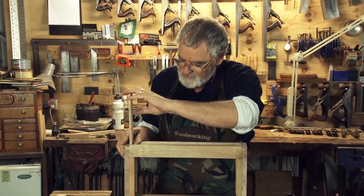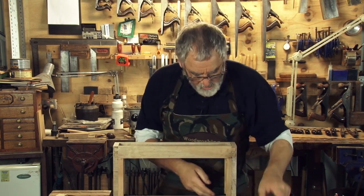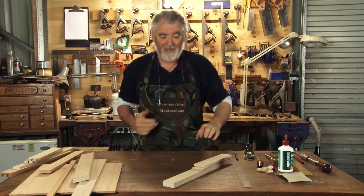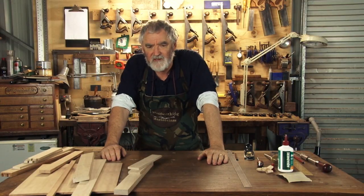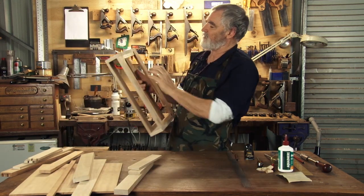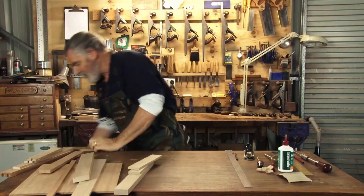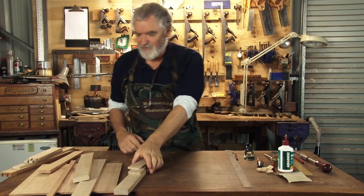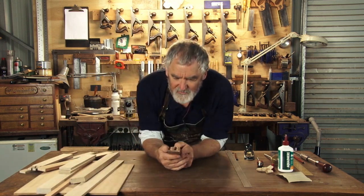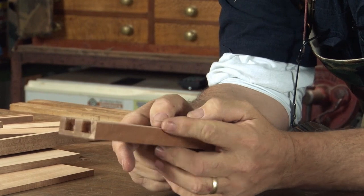So we have to do that to both sides, and then we've got the front. Now in the front of a drawer, what we use is what's called half blind or half lap dovetails. And if you saw the episode last week, we did half lap dovetails on this carcass. These are them there - they don't go all the way through, they're covered up by the sides. And that's so you don't see the end grain coming through the drawer front. I've already cut some here, but you'll notice something else is a bit different as well - I've got a slot. The reason I have the slot is so I can put in a drawer slip.